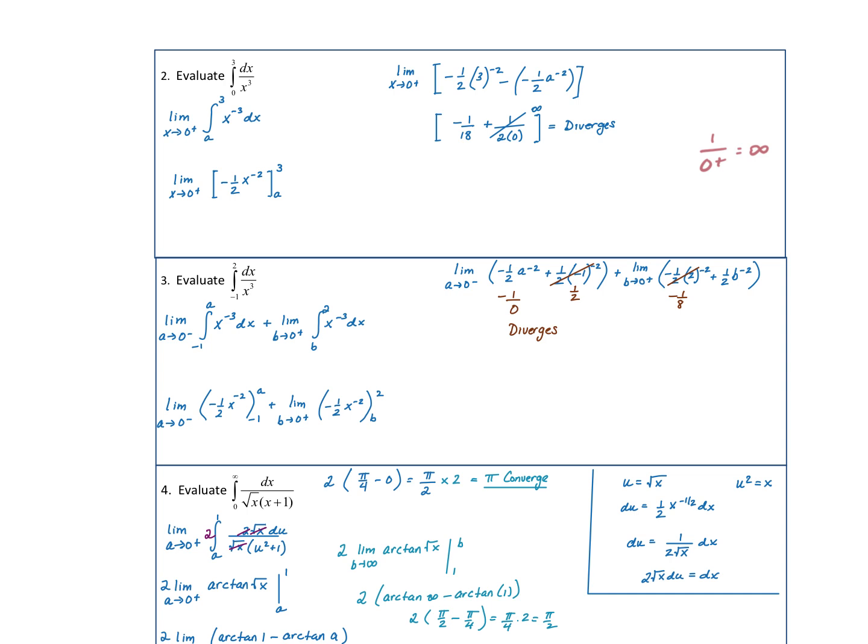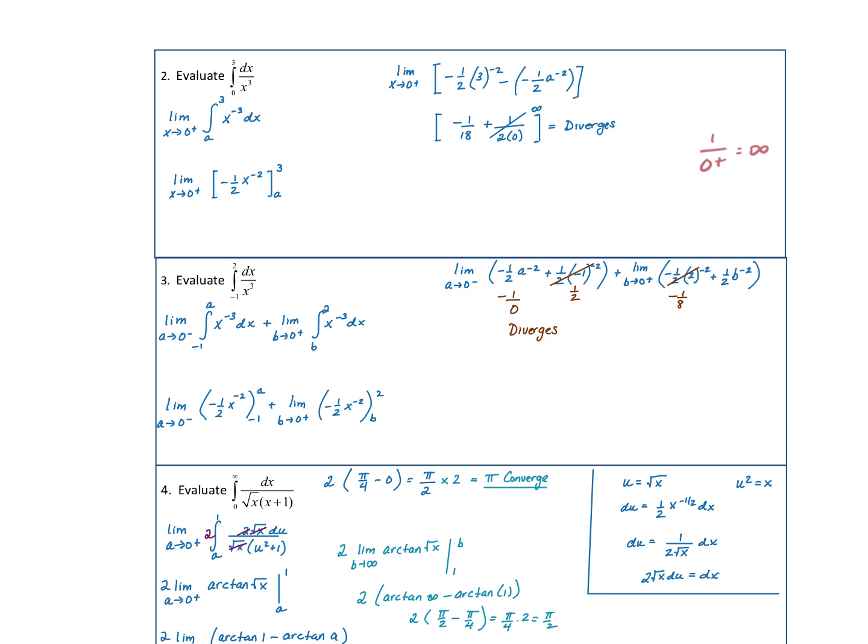All right, so this one we're going to go from negative 1 to 2. So you have to pay attention to this, okay? So this time the 0 falls not at the first bound, so we could actually go from negative 1 to 0, and then we can go from 0 to 2. So I'm going to break it up into 2 integrals. Again, integration part here is pretty simple. So we're going to go from negative 1 to 0, so I'm going to put the a there, and then from 0 to 2, so I'm going to put a b there.